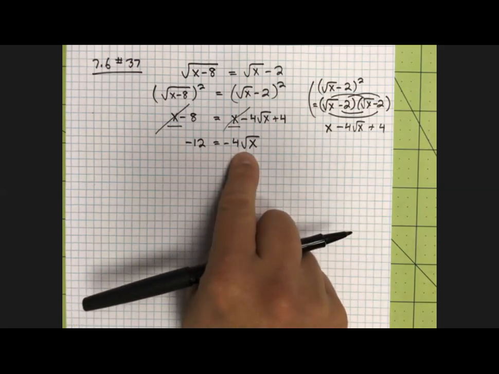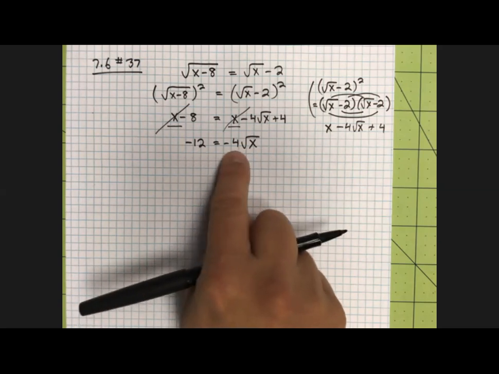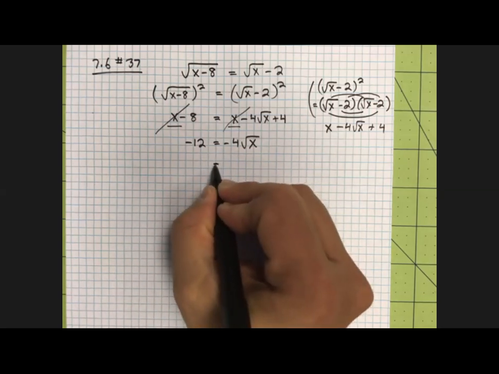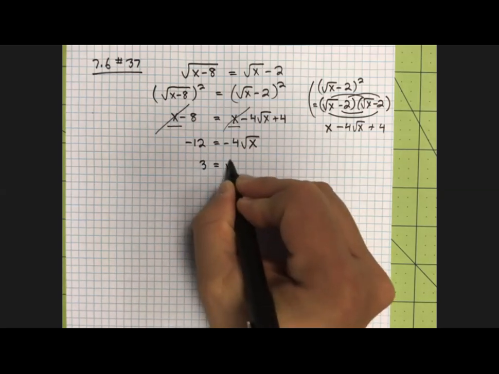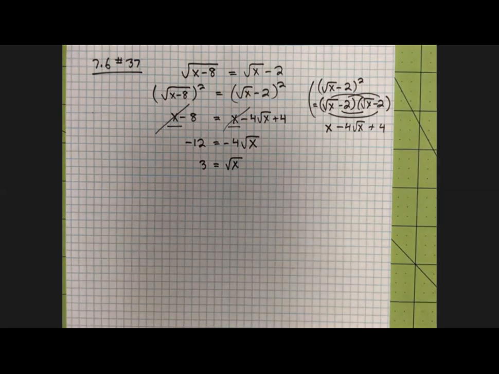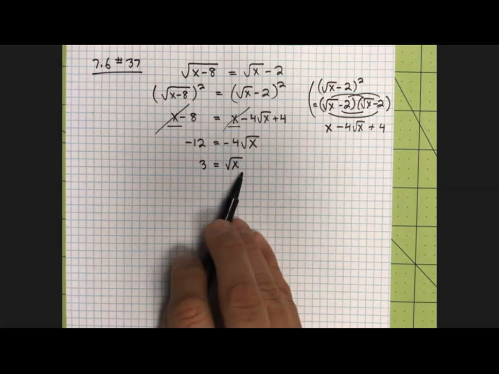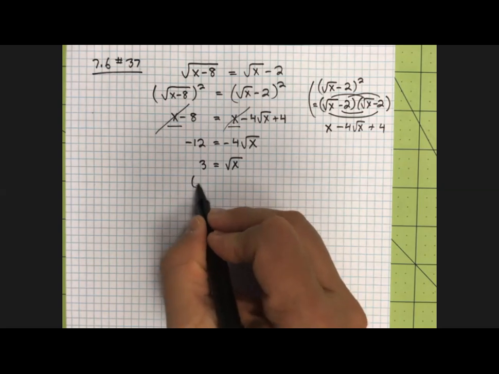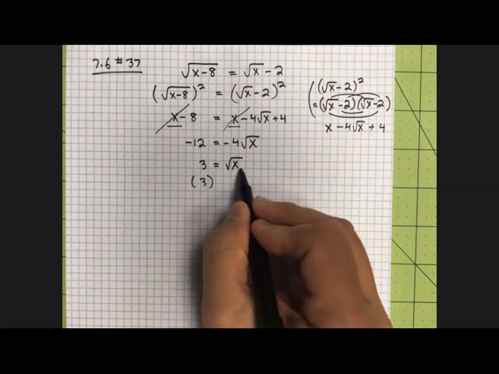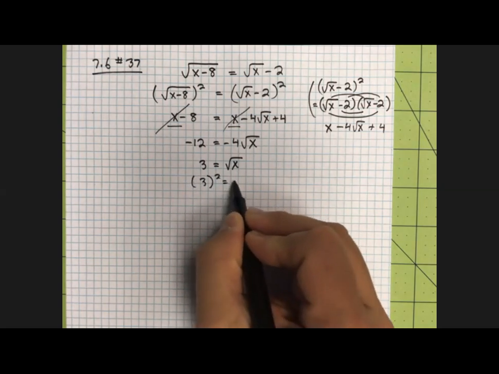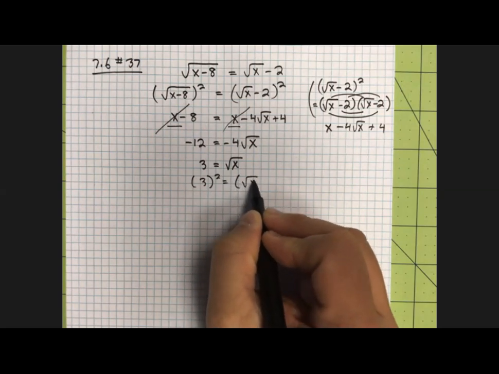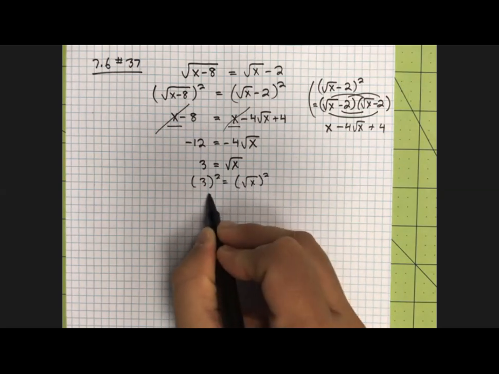Even though I've gotten this down pretty small, before I do any squaring, why don't I just divide both sides by minus 4 and make it even shorter? So here I am. It's not going to be hard to finish this, but you notice that I'll have to square both sides again. Maybe you already see the answer right here, but just to make sure everybody sees it, I'll square both sides.